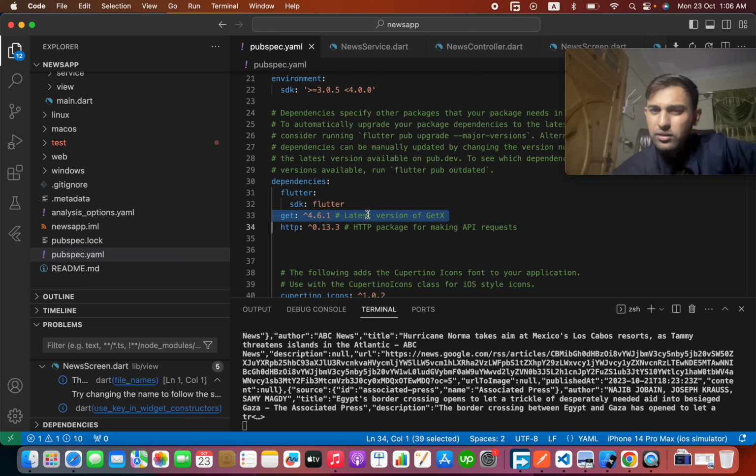GetX is a very simple and easy solution, very fast. So you will write here get, and then it will integrate the library. Then I will use HTTP for making the API request, because our online resource is on the internet. That's why we need HTTP to fetch data from the internet.